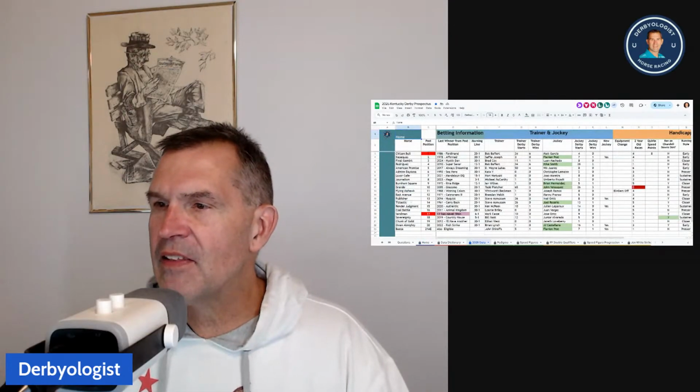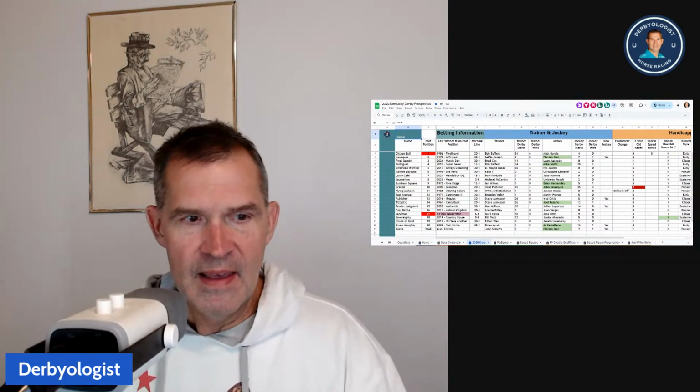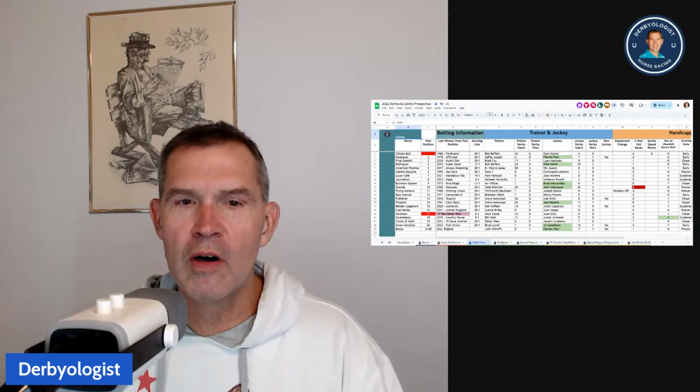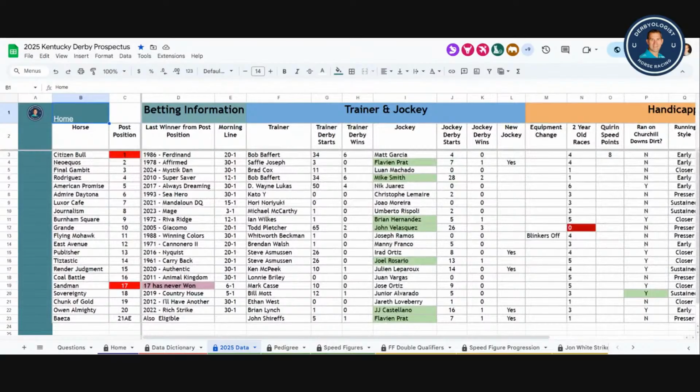If you click on that, this has all of the runners. And basically how I set this up is if it's red or a light shade of red, that means it's a little bit of a negative indicator. And if it's a green shade, it's more of a positive indicator. And from this sheet, we have the 20 horses plus Ama, and he's listed as 21.